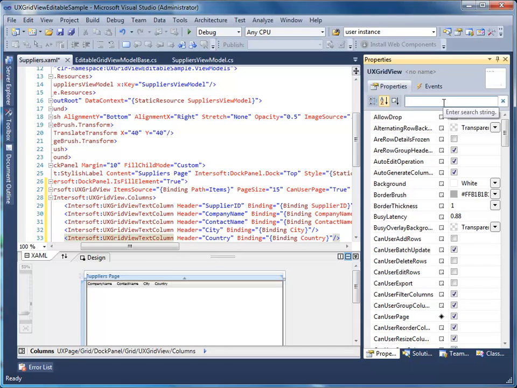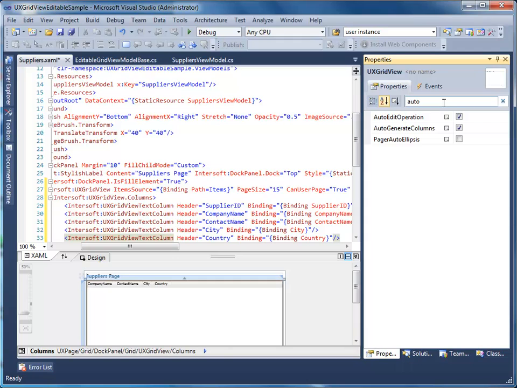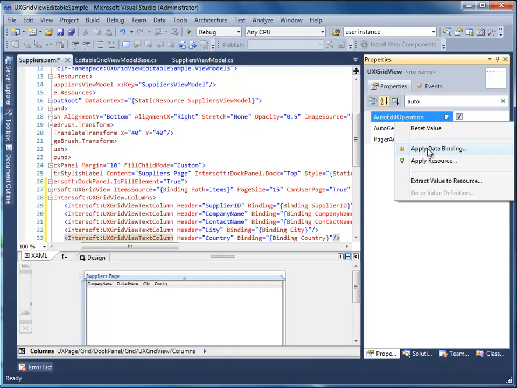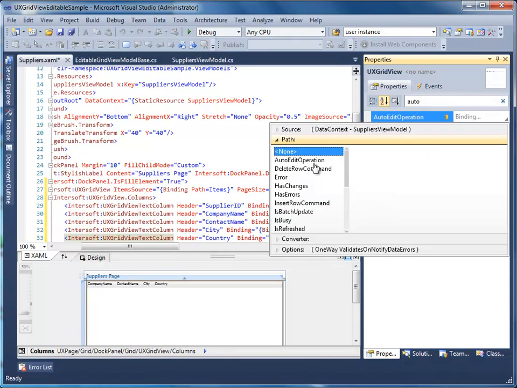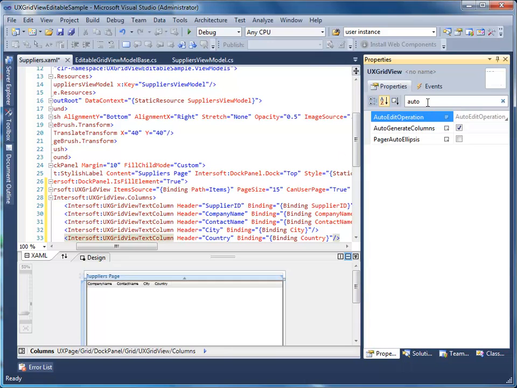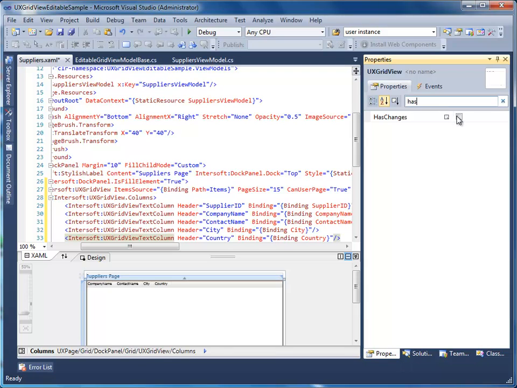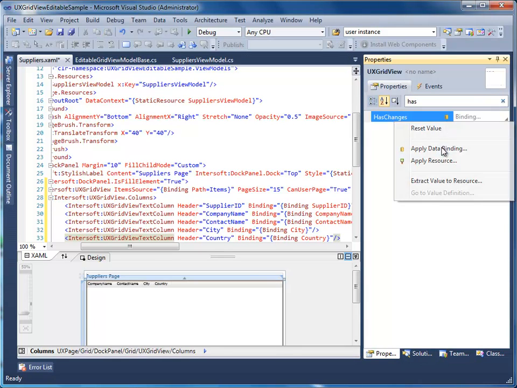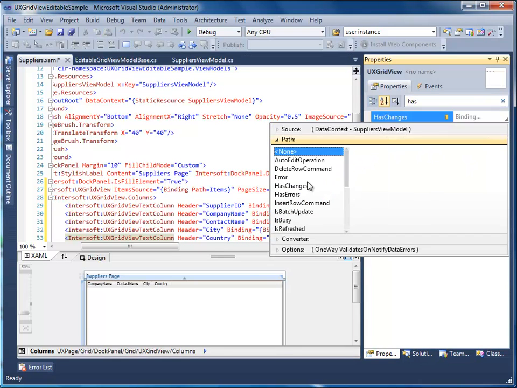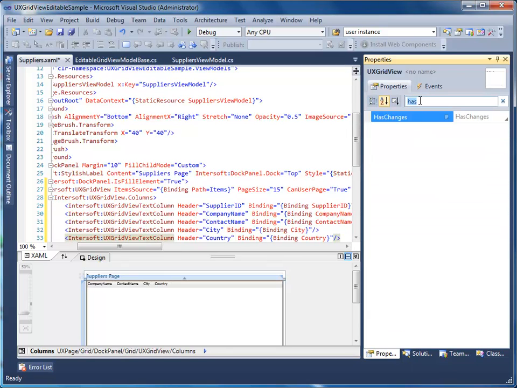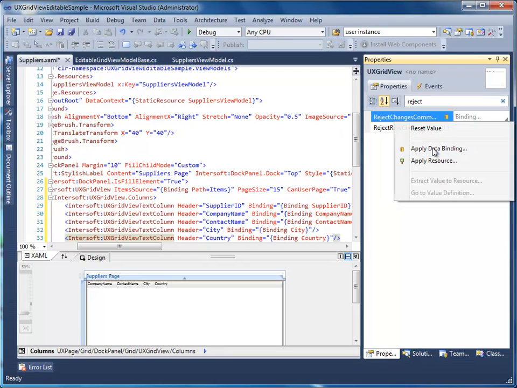The auto-edit operation property indicates whether UXGridView should try to commit the changes after each data editing operation. Has changes property indicates whether the row data context has changed. The reject changes command property indicates the command that will be invoked when data changes is rejected.